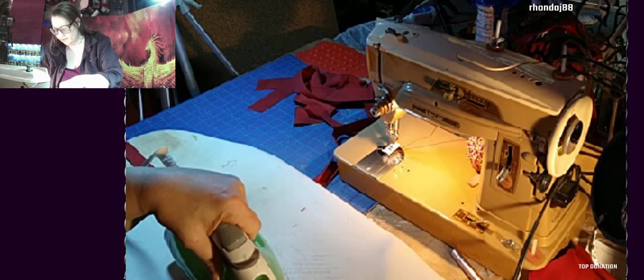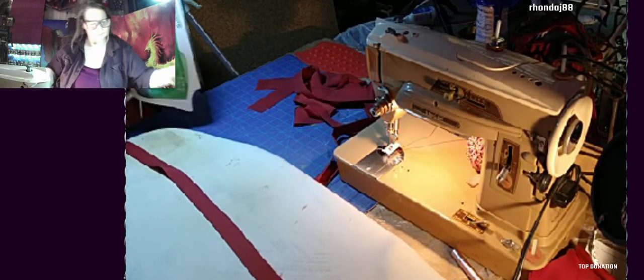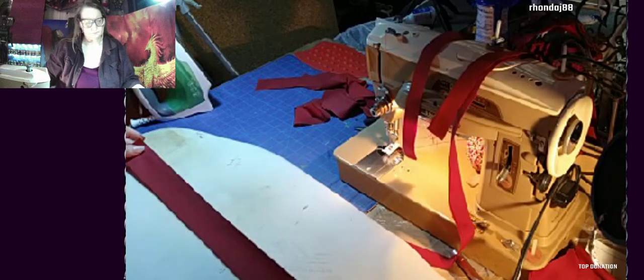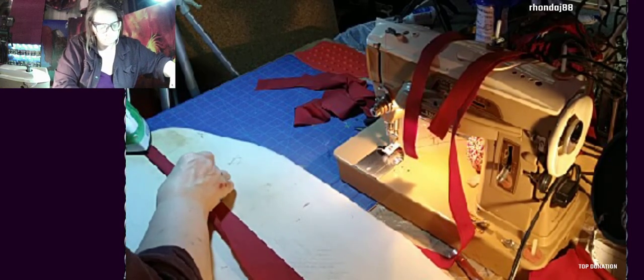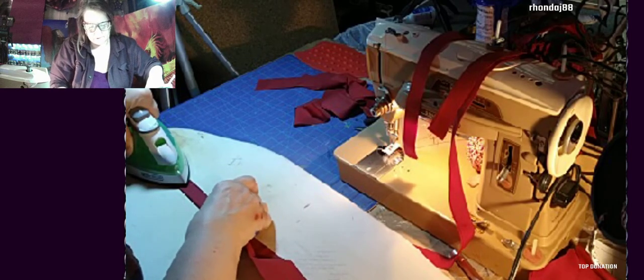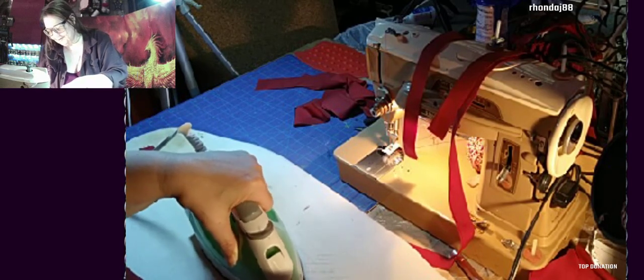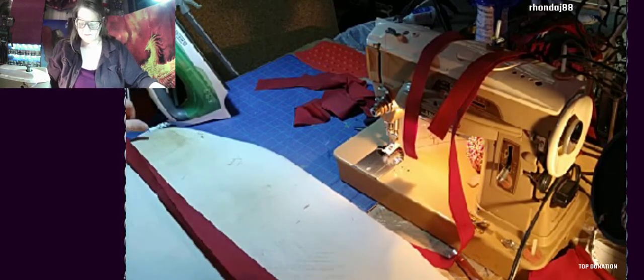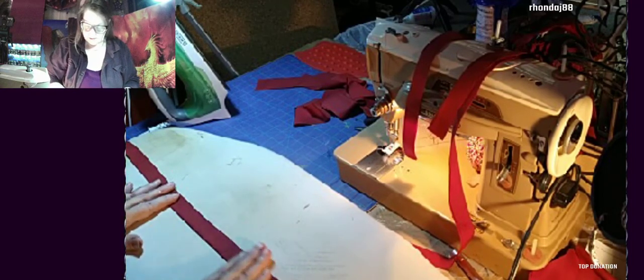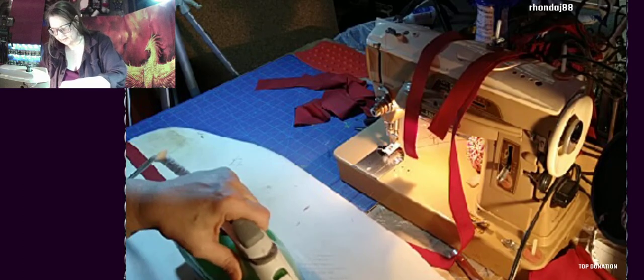Whoops. I don't want it that far off. You can also cut with one of those rollers and a ruler sort of thing. Might make your life easier. I haven't been real successful in using them, unfortunately. So, I have two. One I haven't even opened the package yet. I got it in clearance a couple years ago and when I want to try it out, I never remember where it is. It's bad.